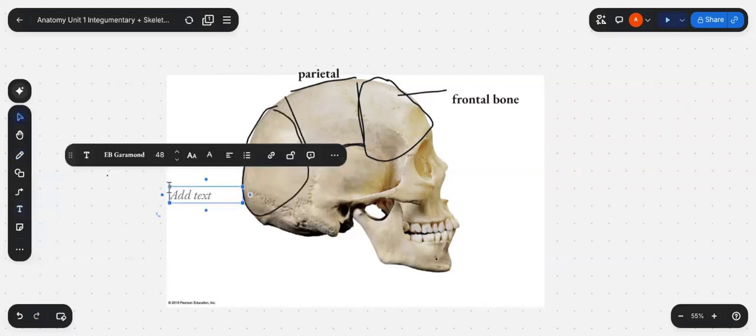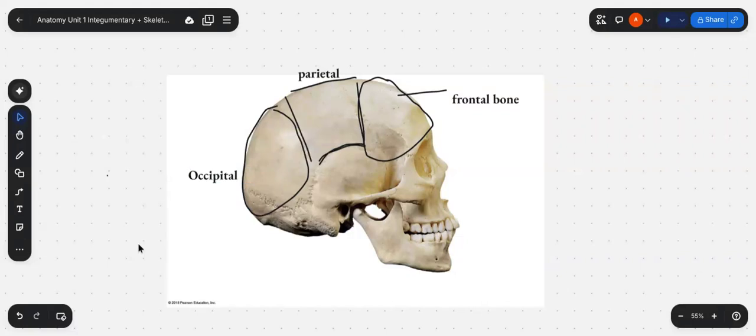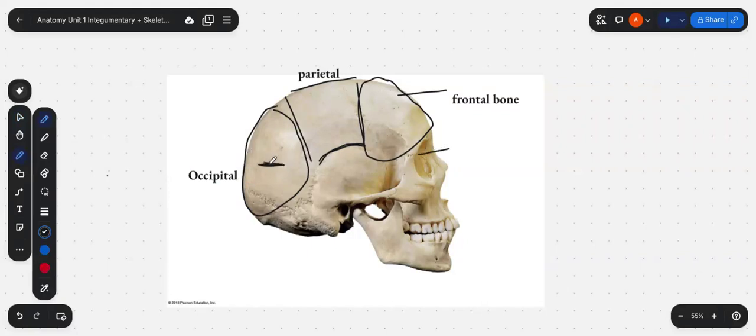If you have ever heard that the back of the brain is where the vision is processed, that is correct, because it goes through the eyes over here and then all the way to the back of your head where the occipital lobe is, and it helps to process that visual information, which is pretty cool. And now the very last lobe is over here on the side, kind of where your ears are located. And this is your temporal bone.